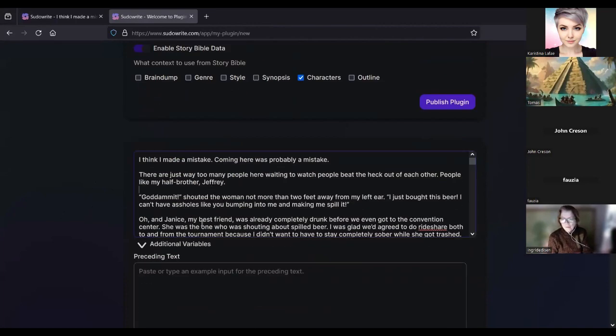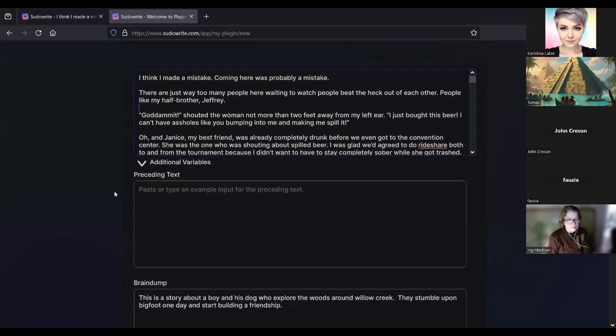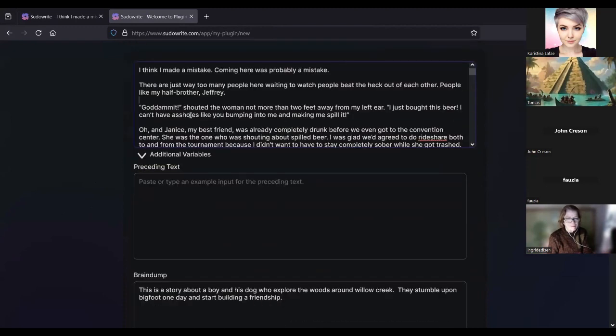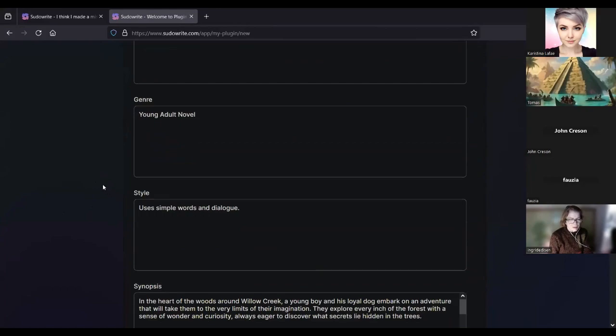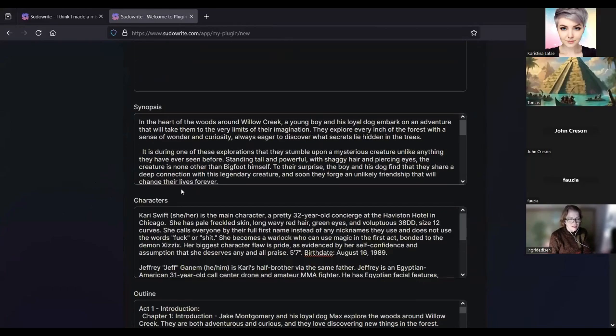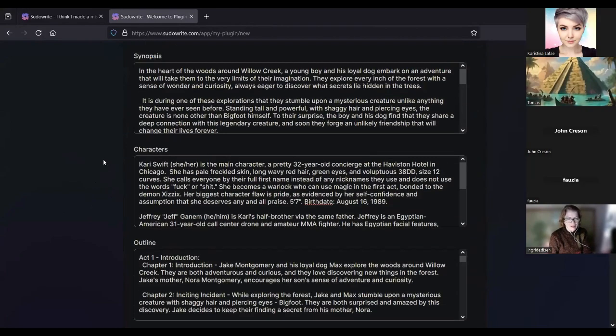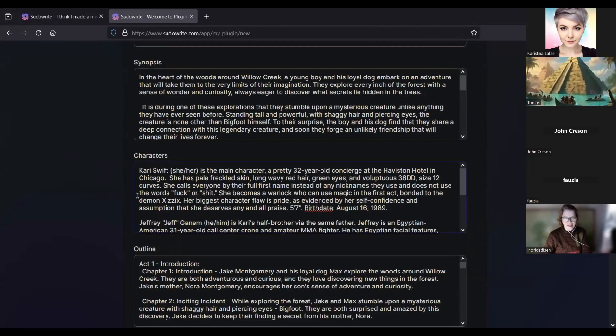I chose some text from the beginning of chapter 1. It's in the first person point of view. We're not worrying about preceding text because I don't have any here. We're not worrying about the pre-filled things for anything else but characters. I pasted my characters in here.